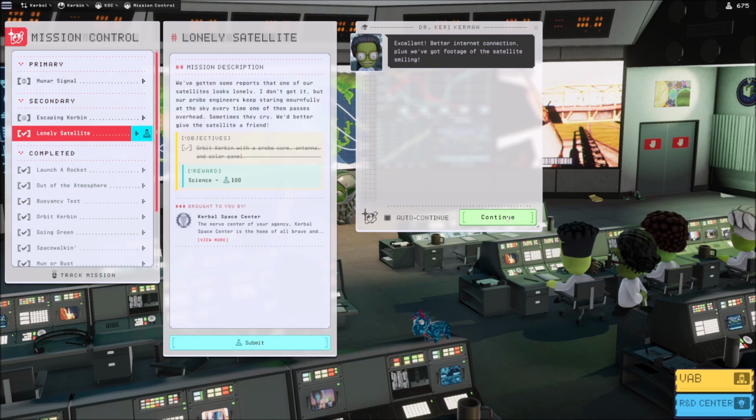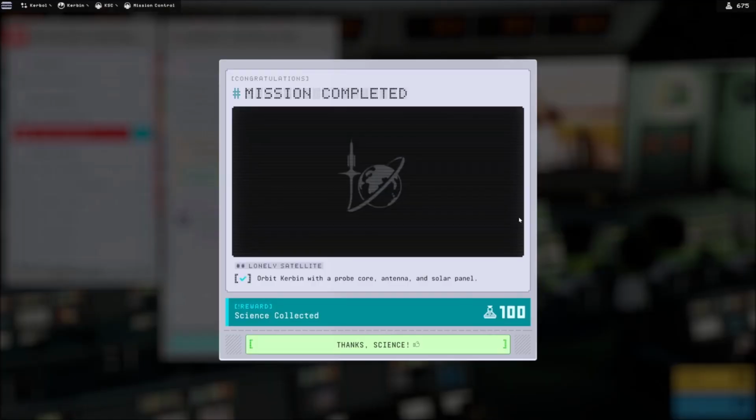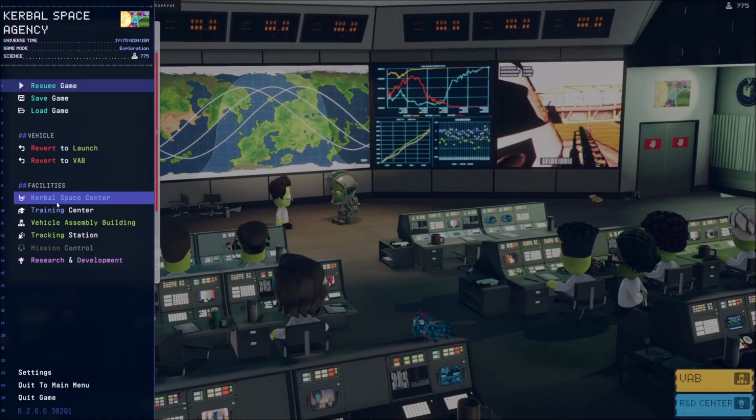Excellent, better internet connection, but we've got footage of the satellite smiling. I assume it's smiling. I can't read satellite facial expressions. Oh, the little green lights. Maybe there's a bit of bounce in their orbit. I might have to make this a weekly thing. Friendships are so hard to come by. Yes, you keep having your weekly chat with the satellite, and we'll go from there.